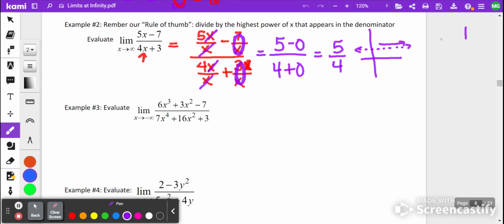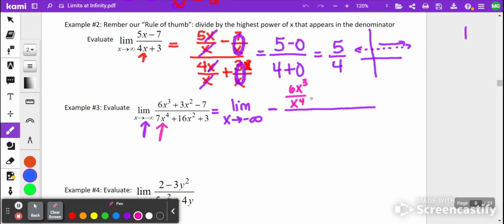Our second example, you might notice, looks very, very similar, except for the fact that we have negative infinity. We are approaching negative infinity. So when we do this problem, and we take the limit as x approaches negative infinity, it will be very much the same process, the only difference being that we put a negative out in front of our work. And so now we look to our denominator. We have x to the fourth, which is our largest exponent. So we will divide each and every term by x to the fourth and then evaluate.